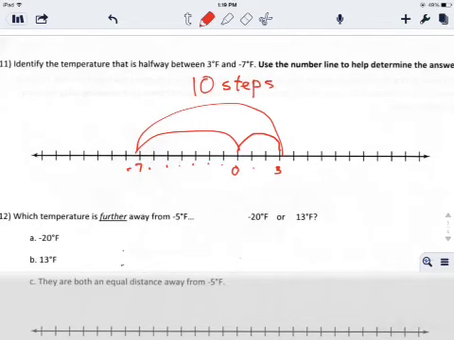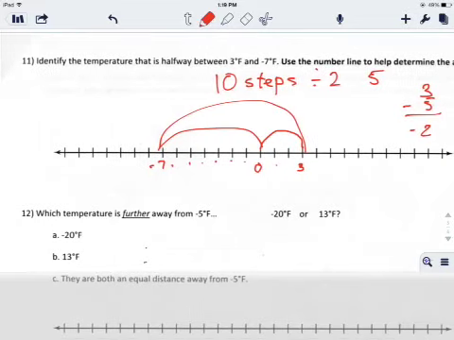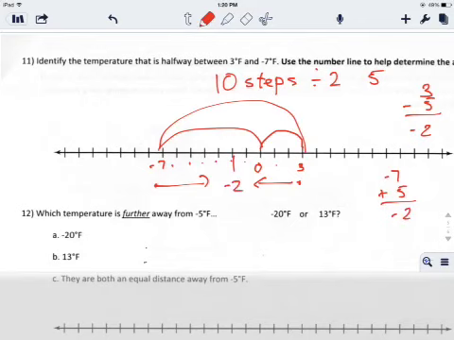And so if we want to know what's halfway between those 10 steps, we would say, well, let's divide it by 2. That would be 5 steps. So where is 5 steps? Well, you could do it a number of ways. You could say 3 minus 5, and that would come out to be -2, right? Because we did subtraction. We started here at 3, and we subtracted 5. Or we could start here at -7, and we want to go towards the middle. We would have to add 5, right? So -7 plus 5 is going to turn out to be also -2. So it turns out that -2 is right in the middle, right?